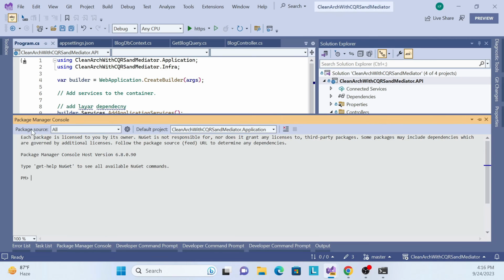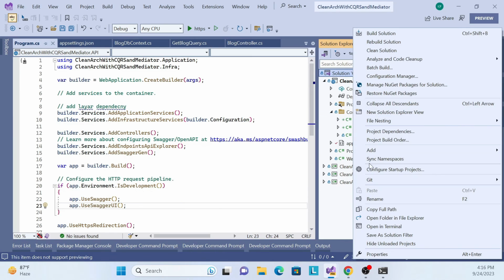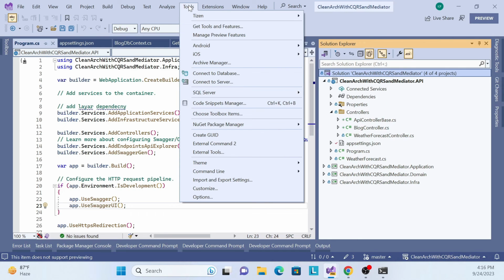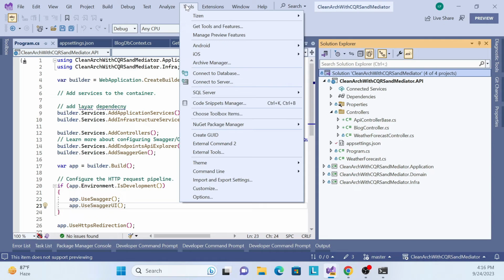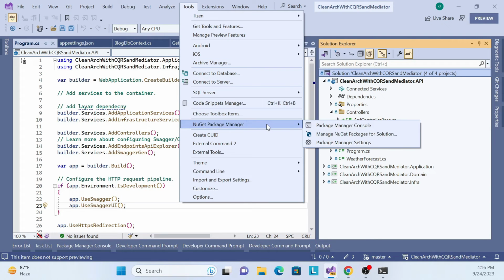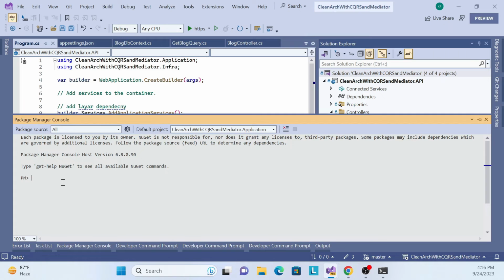You can open this Package Manager Console tab directly over here, but here the Package Manager Console option is not there. If it is not there, you can use the other option in the Tools menu. See, Package Manager Console. So you can go in two ways, from here and from here.